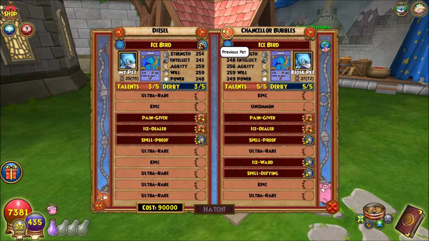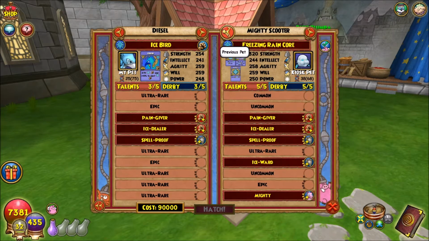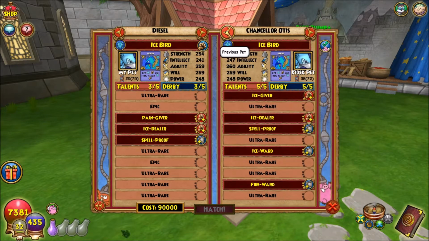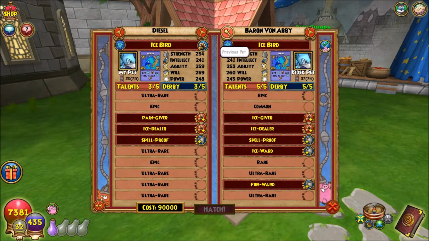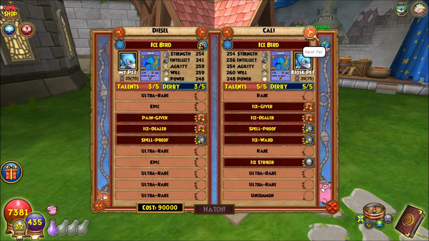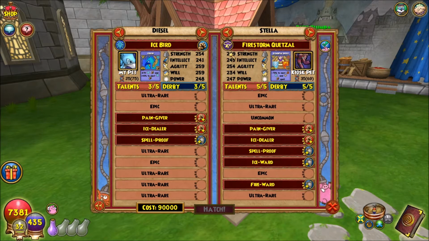So what you want to do is find a pet that has all the talents you want, and also with good numbers. Like I would not want to hatch with a pet like this that has 234 will and 249 strength, because you see Pain Giver is all fine and dandy, but then Ice Dealer is +9, and then the wards are +15, but they're not going to be as strong, just miniature percentages. Still, a 9 dealer, you don't like to see that.